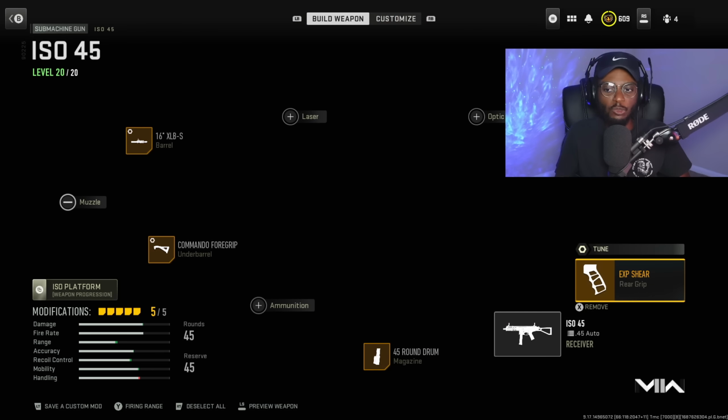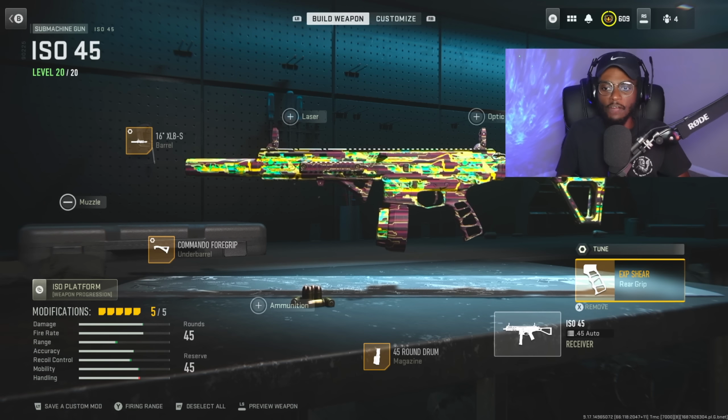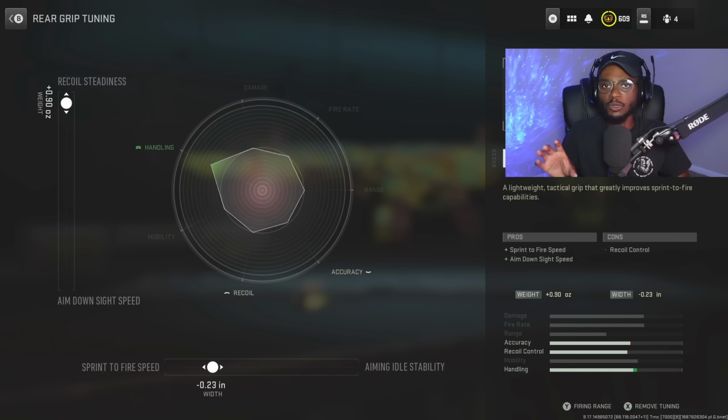Now, for the first attachment, we are going to rock that EXP shear to drastically increase the sprint to fire speed and aim down sight speed. A fantastic attachment on this weapon, allowing us to run and gun. Now, for the tuning, we are going to be increasing that sprint to fire speed some more to negative 0.23, and we're also going to be adjusting that recoil steadiness at plus 0.90 in order to take advantage of close range as well as longer ranges.